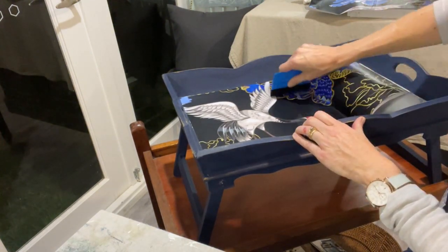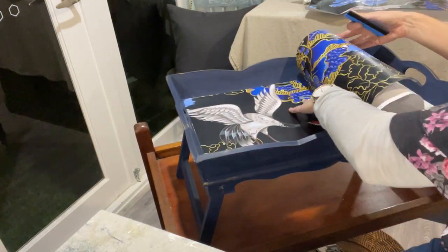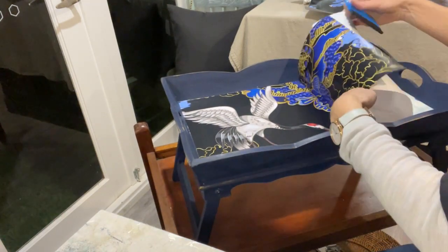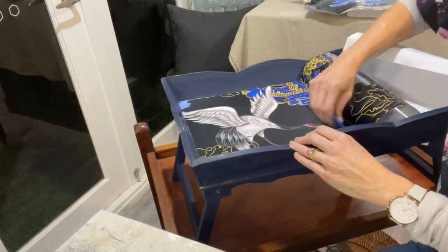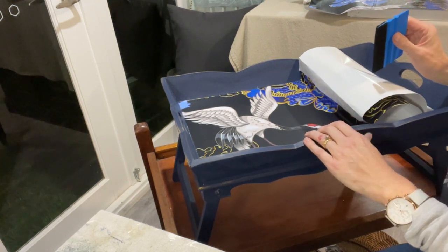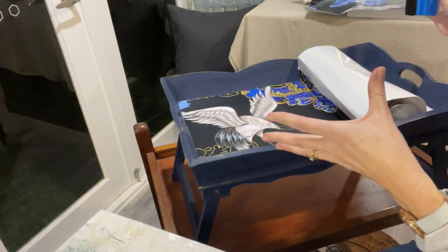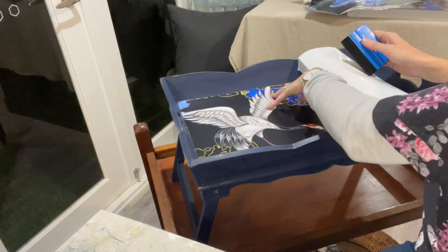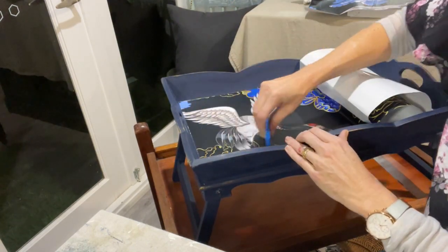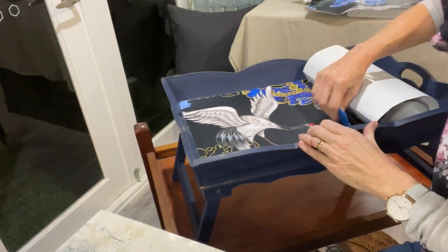Fabulous. So this is going really quickly. Hopefully, if I have enough time, I'll show you another project as well tonight. And like I mentioned at the beginning, for those of you on at the beginning, these come in such big pieces, A1 size, that you really do get a lot of projects out of them. And also they really add wow factor to a piece of furniture. So say you had like a big chest of drawers, you could actually, you know, cut it into the drawer sizes and cover a whole piece of furniture. I've seen some of the other brand ambassadors and content creators do that, and it really has such a wow factor.